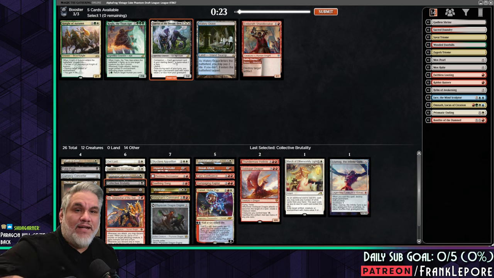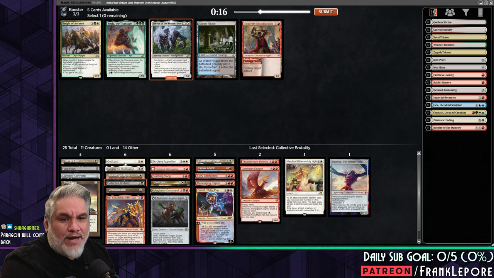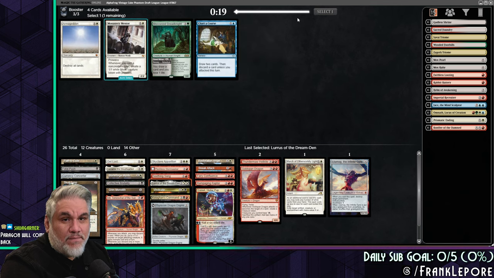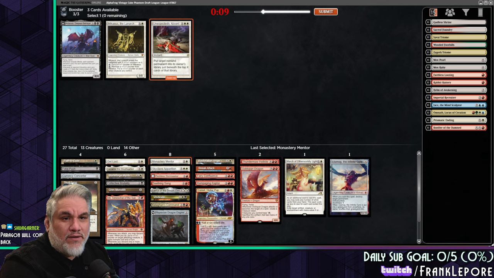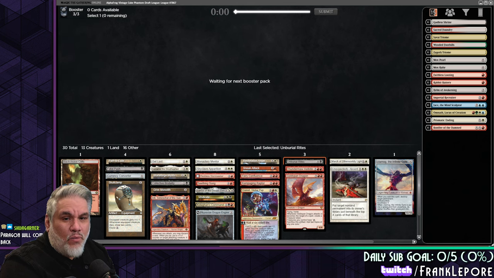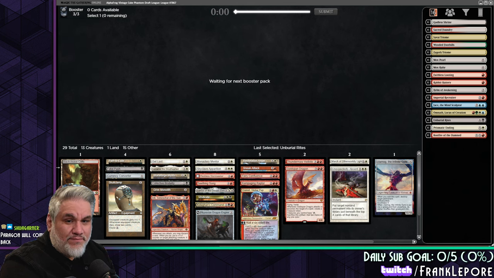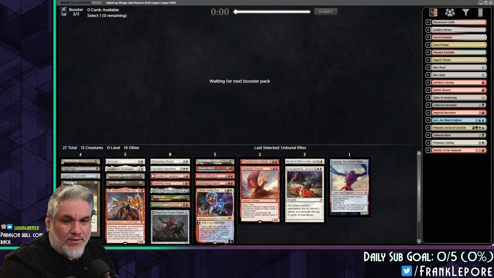Oh, Lurrus came back. That's fascinating. That seems okay. Yeah, I'll take Lurrus. Monastery Mentor. Okay. We're not black enough to have double black gentlemen. Blackleaf Cliffs. Okay. Well, I do wish the Endural came back. Splashing for 2 black cards. I don't think we're gonna play this.